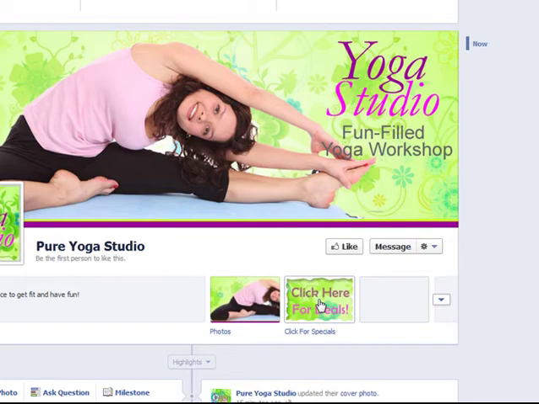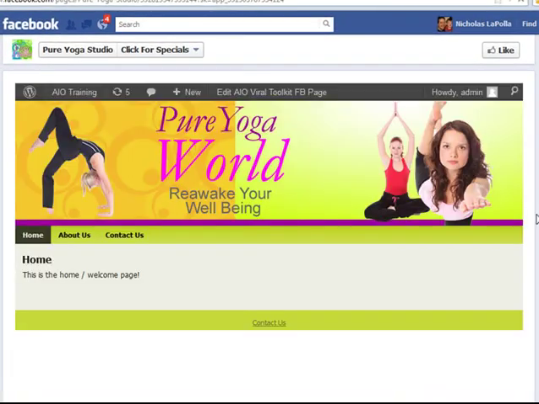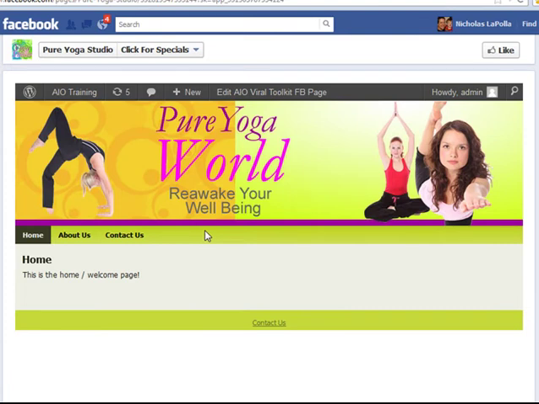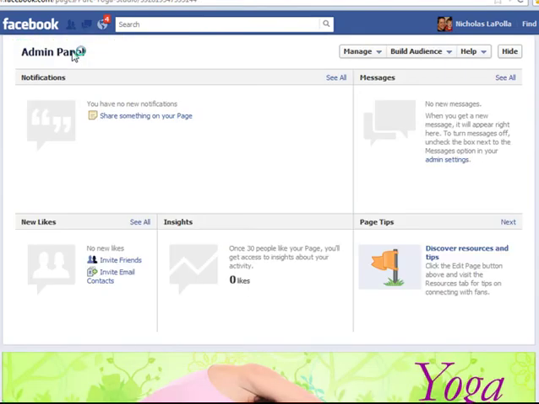Click on the icon to see your new iFrame content. And there's the iFrame content that we set up in WordPress using AIOVT. Here's another side note. In most of the training videos, the WordPress admin menu is visible because I'm logged into WordPress on the same browser, but it won't display in a different browser or to fan page visitors. Use the top menu that Facebook provides to go back to the timeline.